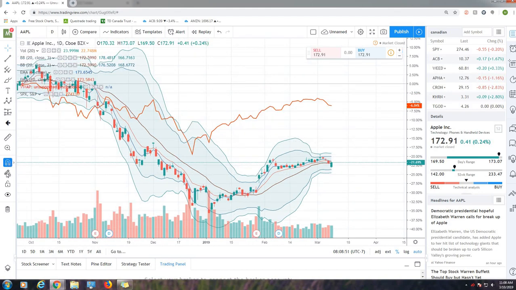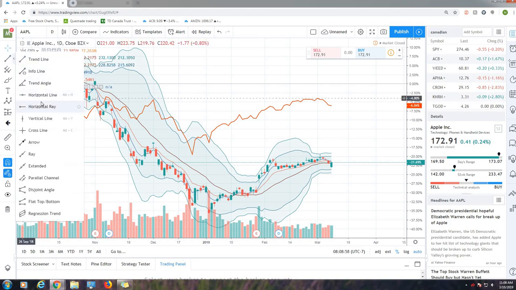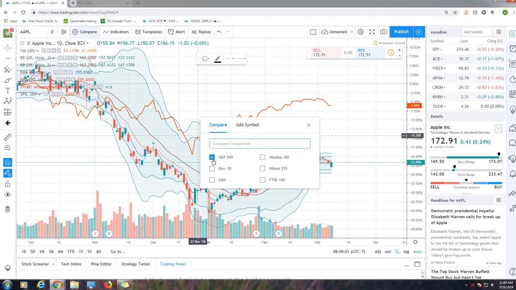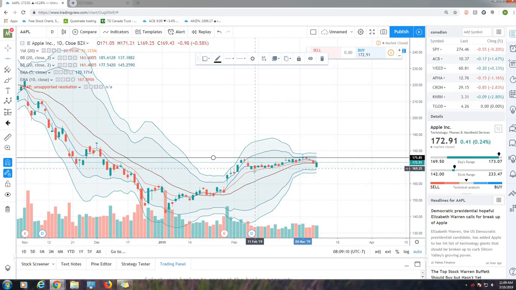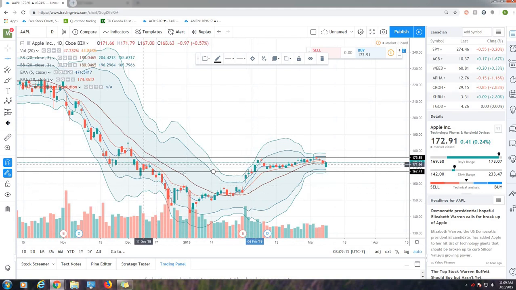So yeah, I strongly recommend using the magnet. Below here is the drawing mode, so that if I wanted to draw a whole pile of support and resistance lines all at once, you leave this function on, and then I just go like this, draw, and draw. That just saves you a little bit of time rather than having to click it all the time. So yeah, anything else I got here?